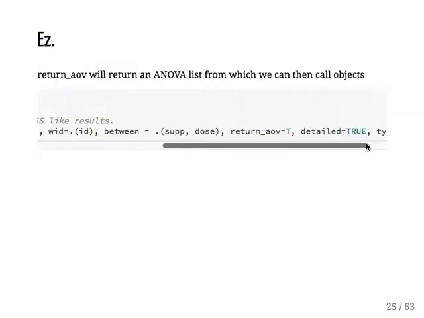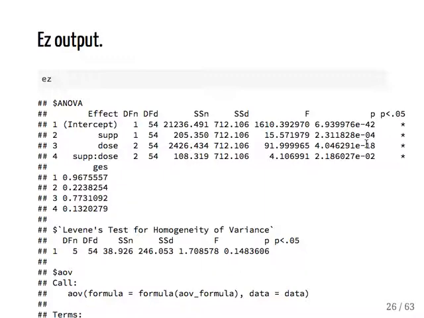And now we will make a list, and then from that list we can call all the objects. So this is ez, and you can see it has an ANOVA object, it has a Levene's object, and all these other things listed in there with a dollar sign. If you're smart enough, you should remember that this is similar to what we had before, because it's significant at 0.02. This should be close, if not exactly the same F value that we had before. The bonus is that we also have these F tests for Levene's test, and hopefully, as you also found, there's no violation of homogeneity of variance in your set.